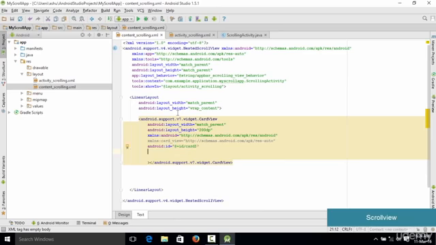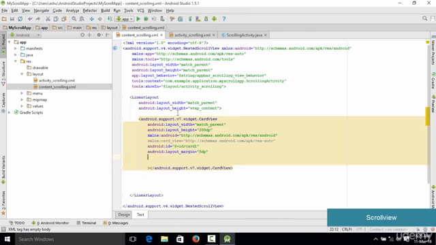So once we have the id, the next thing which we do is that we add a layout margin. So we type layout margin, set it equal to 5 dp, and now let's go ahead and also add in the card corner radius.